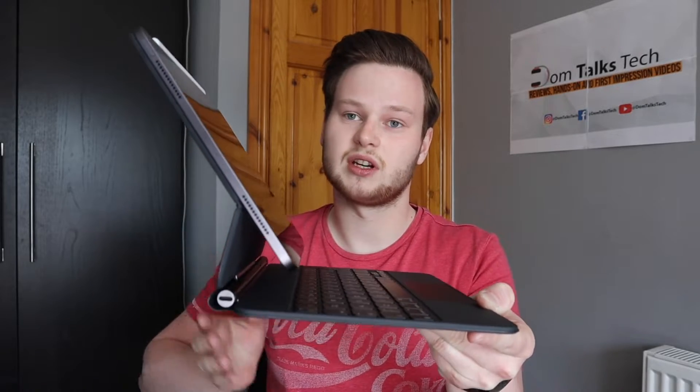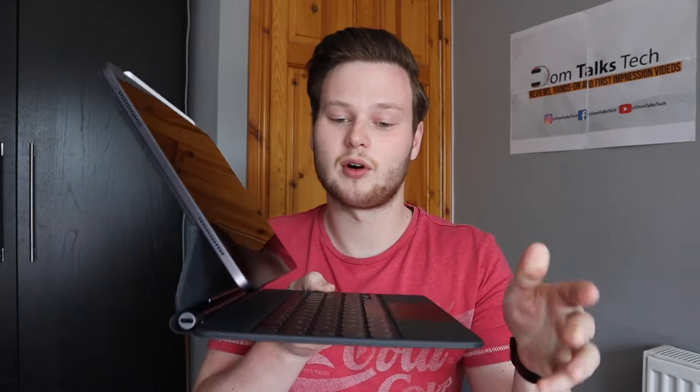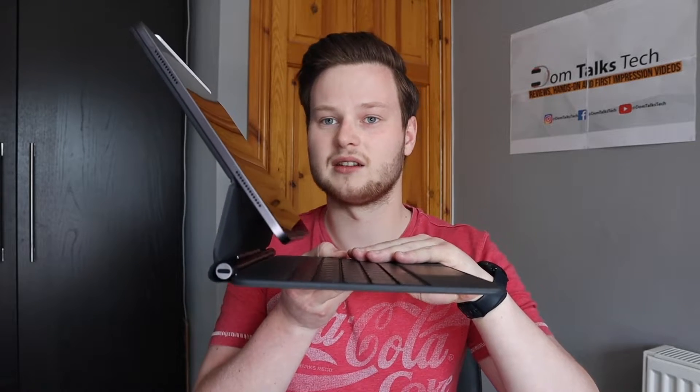The most important thing you've probably noticed is this kind of floating design, which Apple opted for. There's a lot of work that's actually gone into this design because all the internals and technologies in the iPad make it heavy, leaning to one direction. The thing that surprised me the most is actually the weight of this Magic Keyboard — it's not a light accessory at all. So if you wanted a light accessory, go for the Smart Keyboard Folio, as it's much lighter. However, this comes with a much better typing experience for that full laptop-tablet style experience.